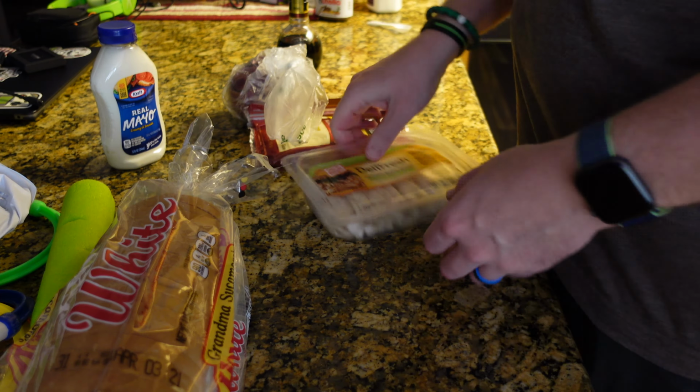Then with the jelly, I need to put it on the wizard. And my dad is helping me. Thanks, Dad. Where's the jelly? Then you put two pieces of bread together. And then, and finally, you put it in your face. That's how to make a peanut butter and jelly sandwich.